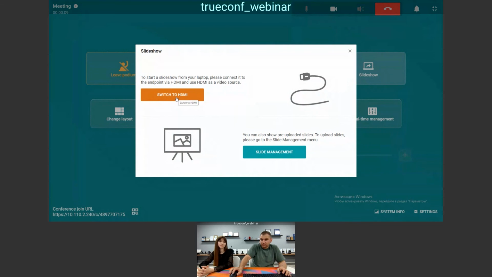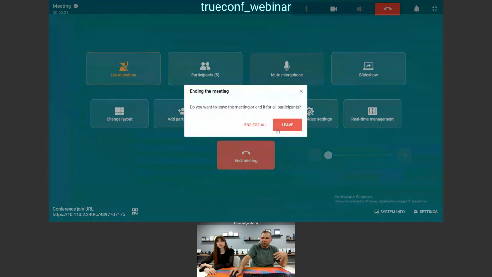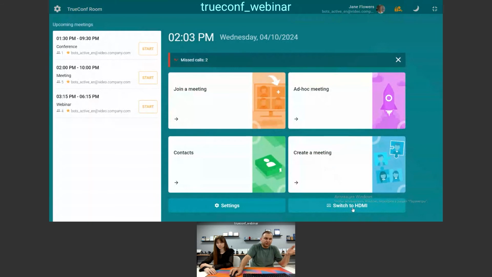So we can switch to that source and you can display the flip chart or OBS virtual camera with some additionally prepared content any moment inside the conference, outside the conference, because outside the conference we have this button called switch to HDMI, which also switches to the content source you have selected. So now you can use cameras, NDI sources, virtual cameras, and capture cards as the content source, and you can switch any moment between your camera and the content source to create a better experience for your conferences.